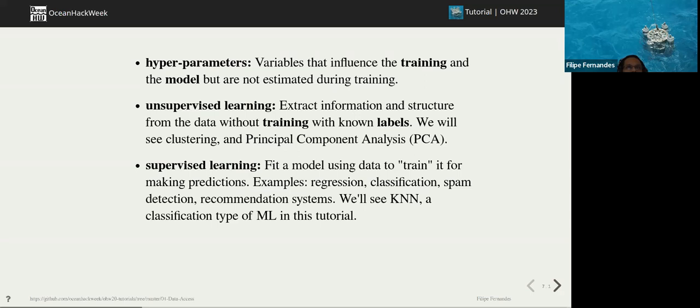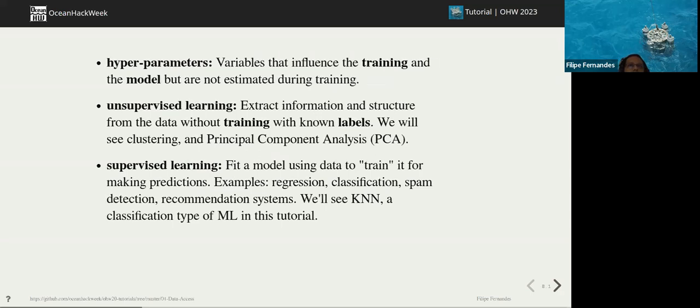We will see clustering and principal components analysis, which fall in the unsupervised category. And then we have the supervised category, which fits a model using data to train it, to make predictions on it. Examples are regression, classification, spam detection, recommendation systems. And here we're going to see KNN, the nearest neighbor classification type.